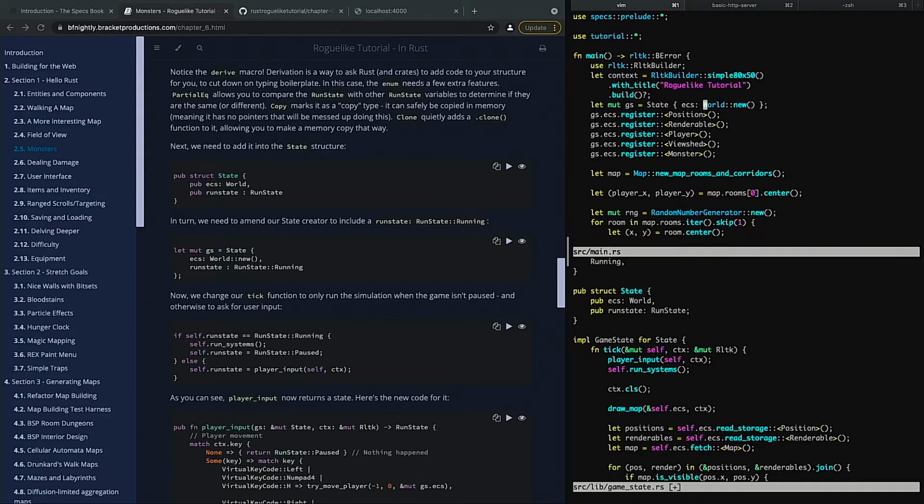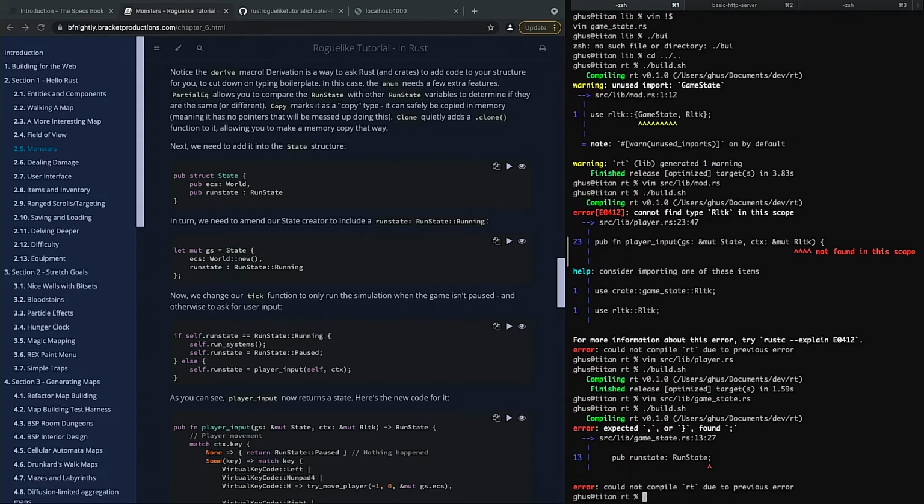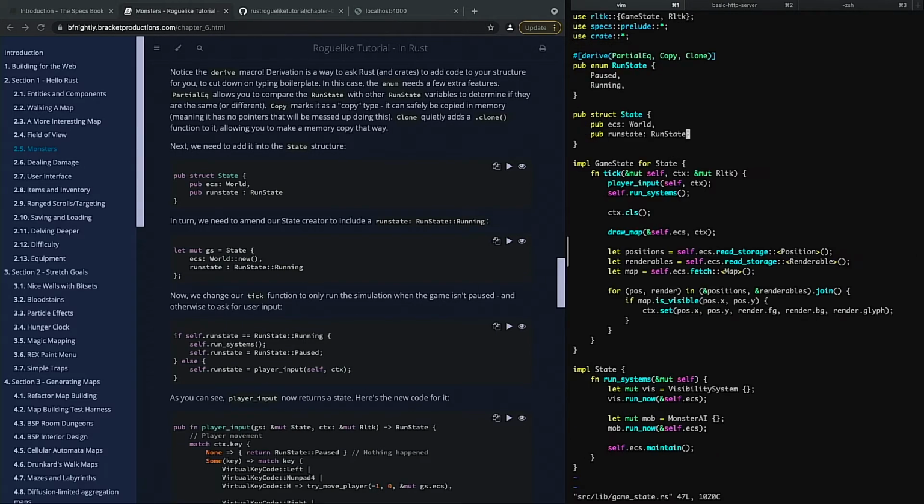Right. Okay. I was getting lost there. And then run state, running. All right. Does that build? It does not. Oh, because I put a semicolon there instead of a comma.